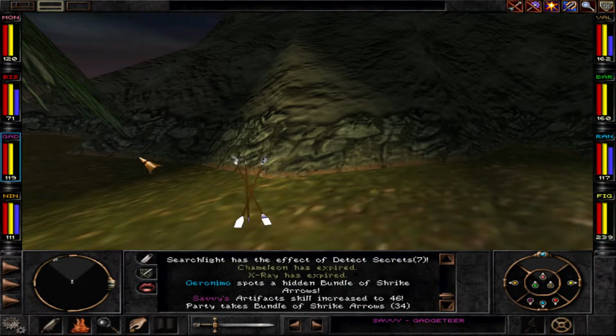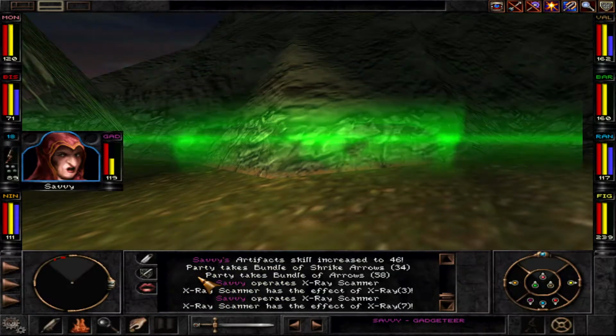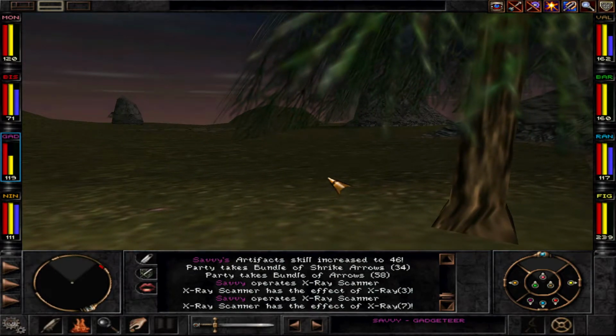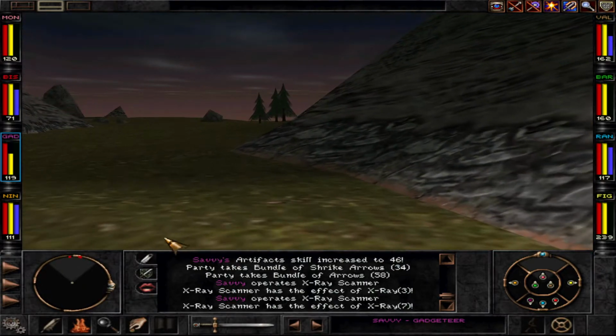Oh, look, arrows, arrows. You bellowed. And we need a new X-ray. Yes. Okay. An X-ray 3, are you serious? Okay. Yeah, that's better. There's these scorches around the corner, right? We need to... Probably we need to fight them. I'm not sure.